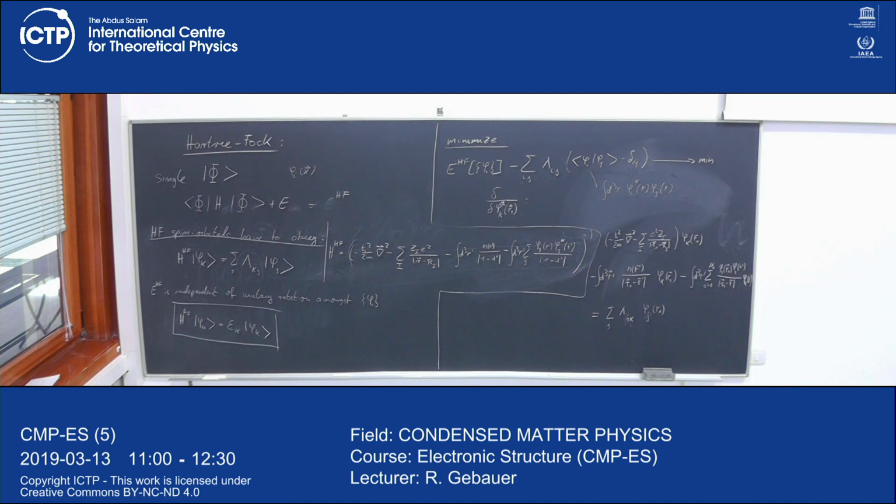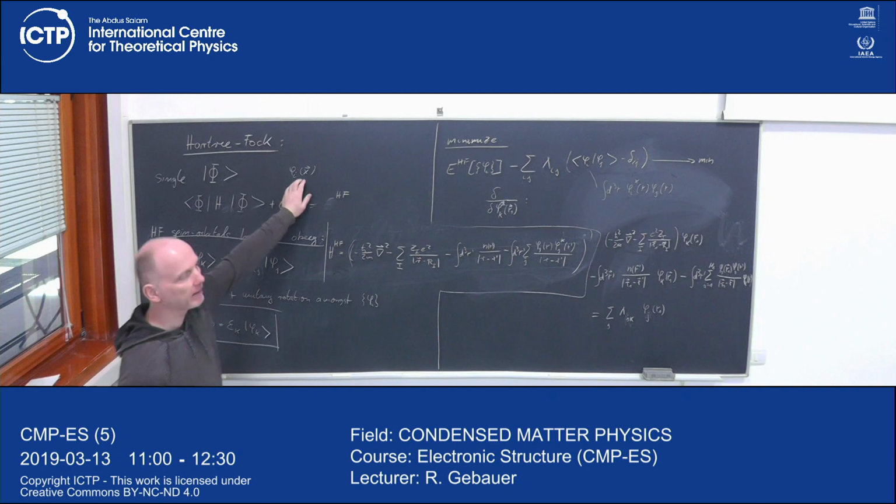So far, any questions? Because I will have to say many things about this. But the basic idea you understand. Okay, we want to approximate the many-body functions with one determinant. For doing this, we need to know what they are.